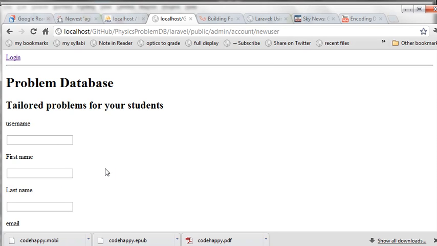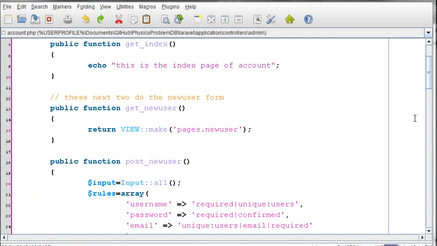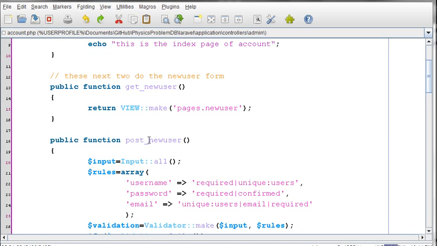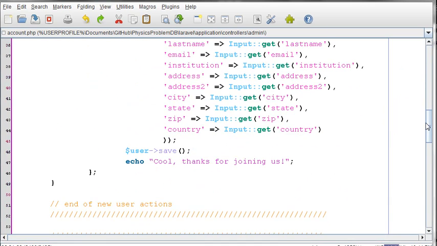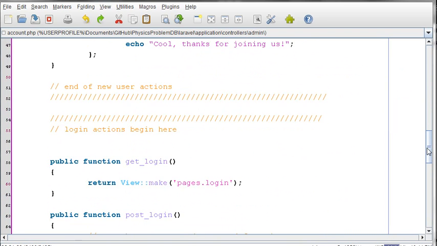So that's kind of cool. Then if you hit submit on it, and I'm not going to bother doing that, it'd take too long to submit all the stuff. But now if you hit submit on the post, then it realizes the data has been posted to it, so now it does all of this junk. So, you know, reads it in, validates it, inputs all the appropriate stuff, and says, cool, thanks for joining us. So another thing that you could do is login.